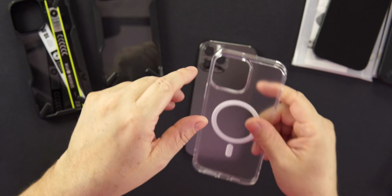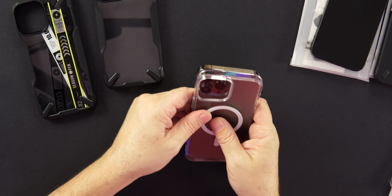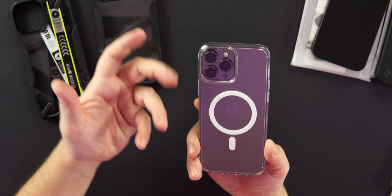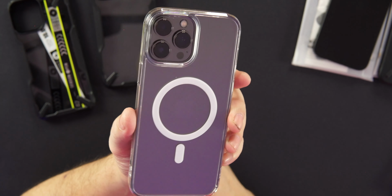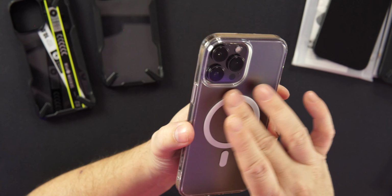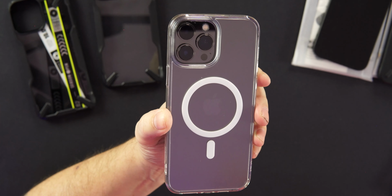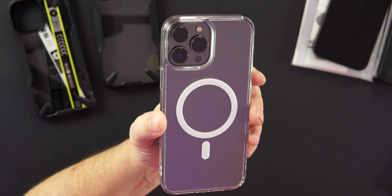I love this lip that they gave us this year on this camera bump with the bigger camera on the new iPhones. I think it's great. Now, some people might love this, some people might not like this, but for me, I'm not a fan of something like this on the back of my phone, but some people, I'm sure, do not care at all, right?